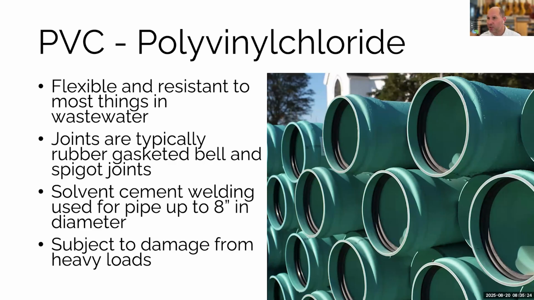So you can use solvent to weld it, but for big diameter pipes, they don't. They use the bell and gaskets because that gives the pipe the ability to move a little bit and still maintain a watertight seal without cracking. But like all plastic, subject to damage from heavy loads, which is why we're going to talk about bedding and installation in a second.